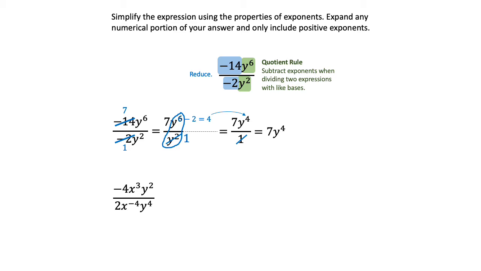In the next expression, if you focus on the fraction part first and divide by 2, you'll have a negative 2 in the numerator and a 1 in the denominator — the fraction is reduced. Then we're going to look at pairs of exponents that we can subtract. On the x's, your 3 is positive and in the numerator, so we're going to start subtracting those exponents in the numerator. The x will have 3 minus negative 4, or 3 plus 4, which is 7 — so we keep that in the numerator.